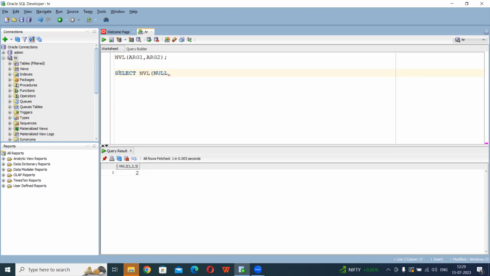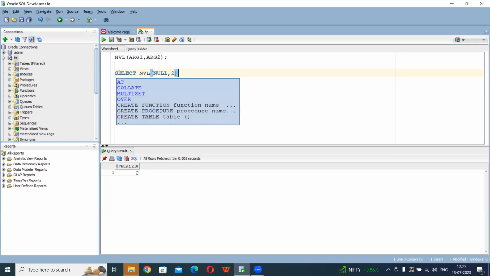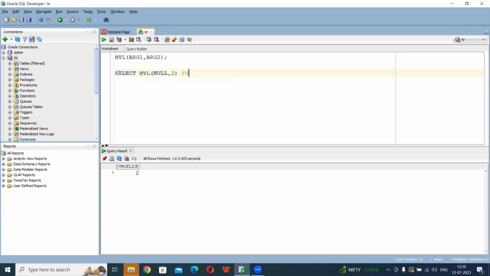In the place of argument 2, I have given 2. After giving both the arguments, I have closed the parenthesis. After closing the parenthesis, mention from clause, given table name as GL, and then I have terminated my query with a simple semicolon. So now let me run the query, guys.